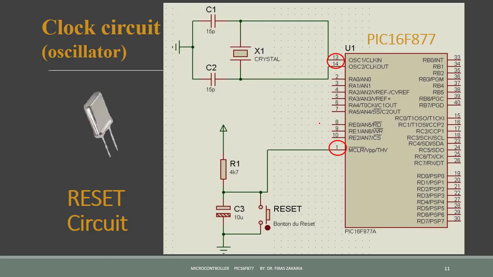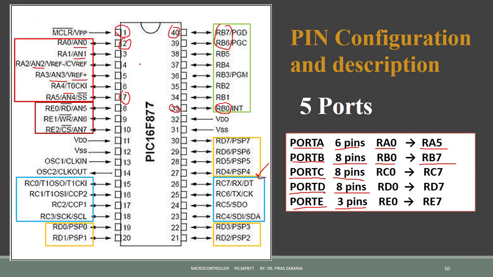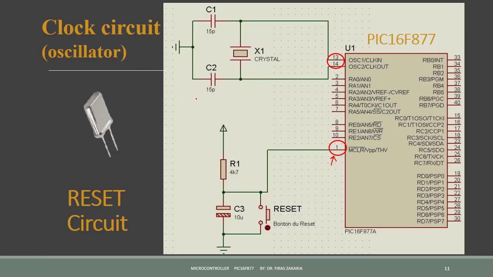Also, we have the first pin, pin number 1. This represents the master clear pin of this PIC. It resets the microcontroller and is active low, meaning that it should constantly be given a voltage of 5 volts. If 0 volts are given, then the controller is reset. So when we say reset a microcontroller, this will bring it back to the first line of the program that has been burned into the PIC.